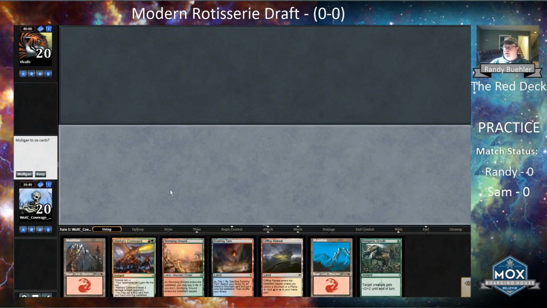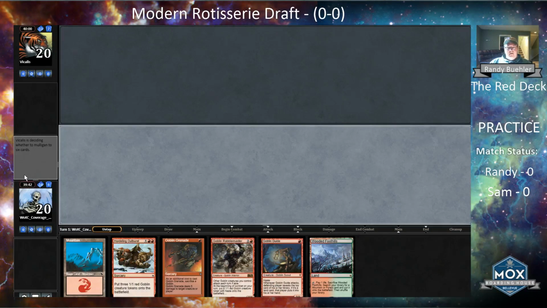Yes, I would like to play first. That draw's terrible. It's got 5 lands in it. That's a keeper.